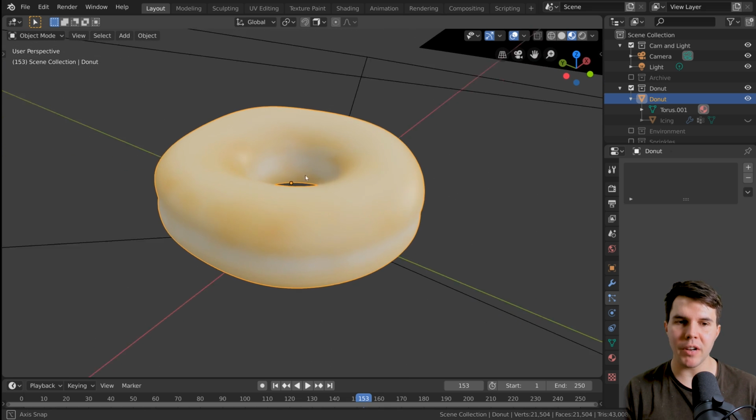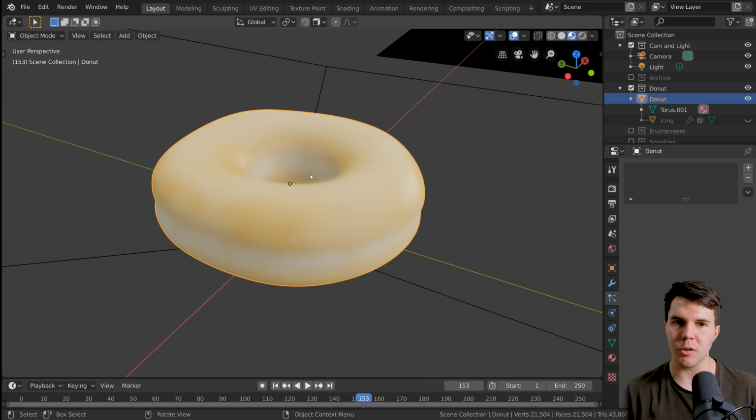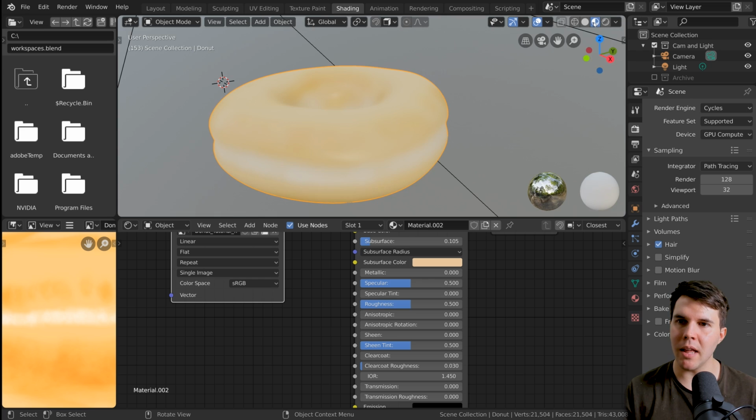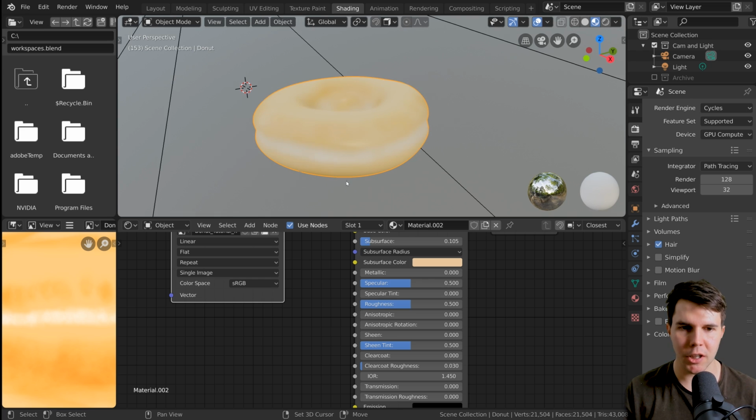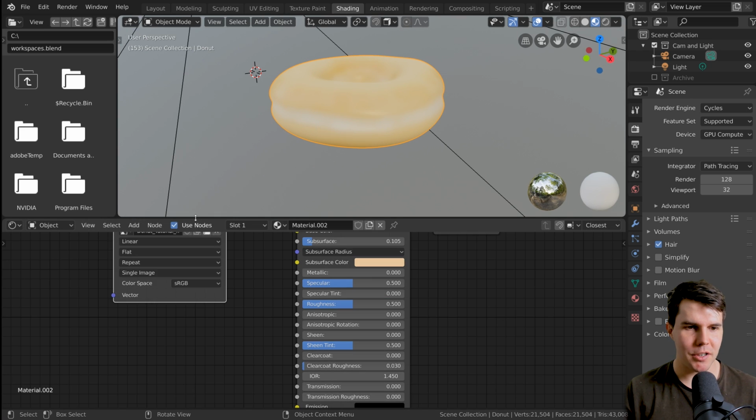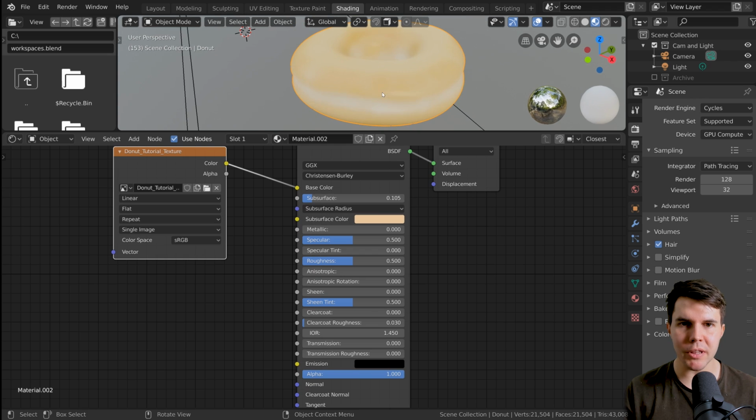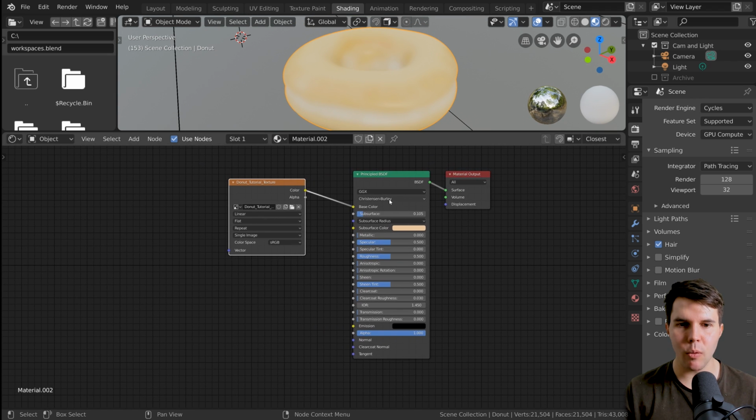So it's the perfect shader for previewing material so that you can work fast without having to set up lights and everything. It's just there and it's awesome. So when you go into shading mode, it should already be in look dev mode, but I'm just telling you in case it's not.